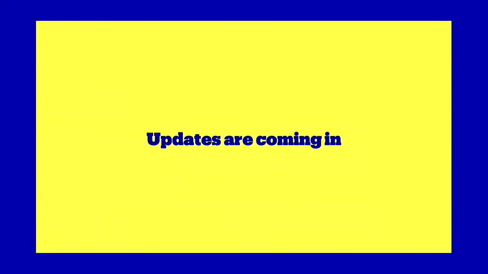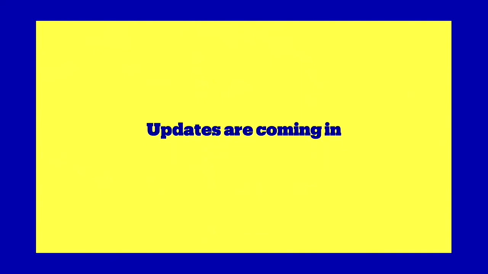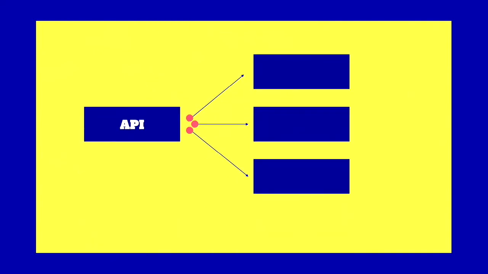So the updates are coming in, and they're coming in all over the place. We have updates coming in from our aggregation table. We have updates coming in from our total orders or total items sold. And now we need a way to go from the API to our multiple front ends. So each client that is connected is its own front end and is its own connection to the API. But we don't want to query the database whatsoever, so we need a way to cache it within the API and eventually fan it out to the front end.